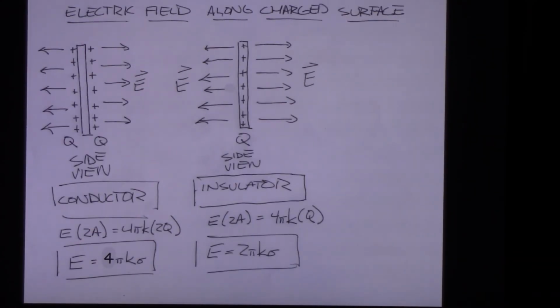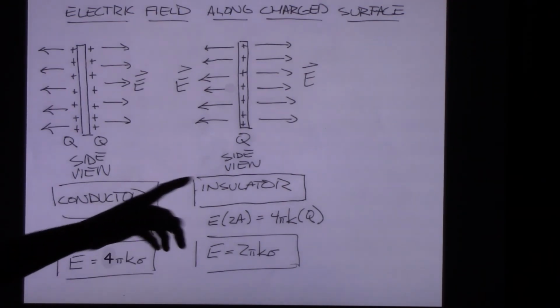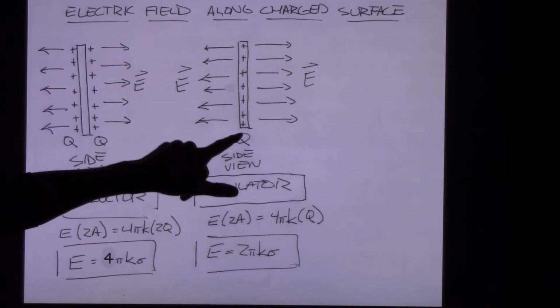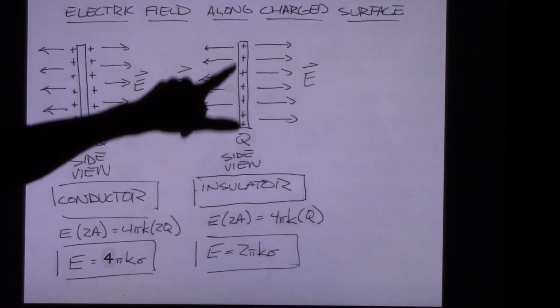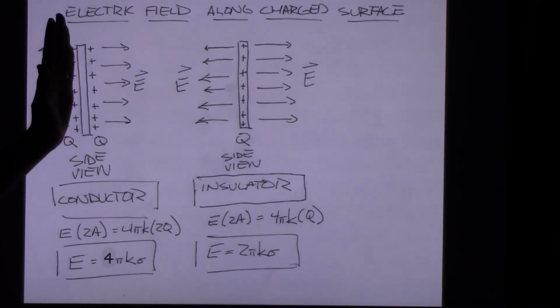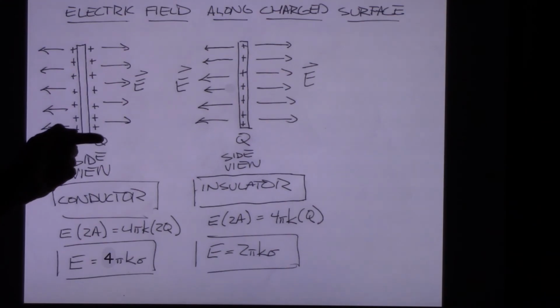So now along these surfaces, we could look at an example like this. Let's say that we have an insulator. When we talk about the amount of charge on an insulator, the Q that we use refers to the Q throughout. This is a side view of one of those circular disc type objects. And if we do a side view of a conductor, we think of that as a charge on one side and a charge on the other.